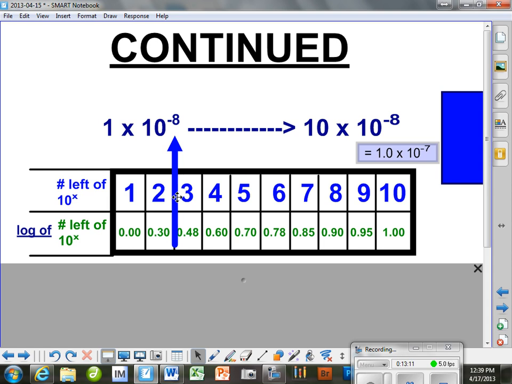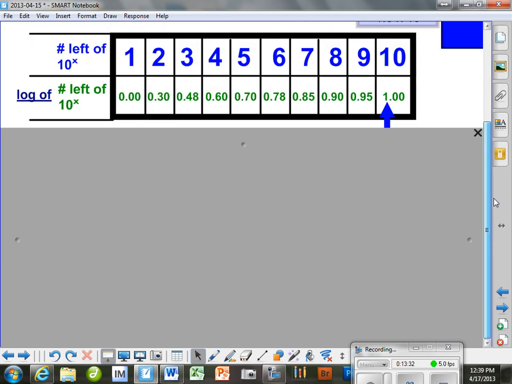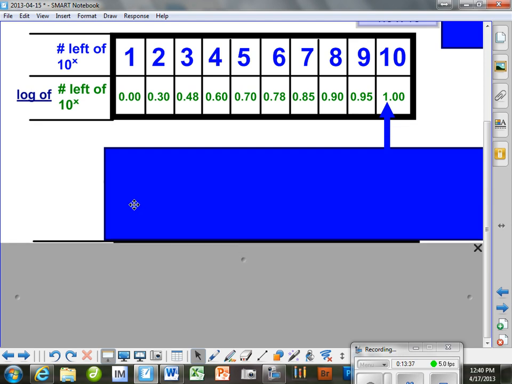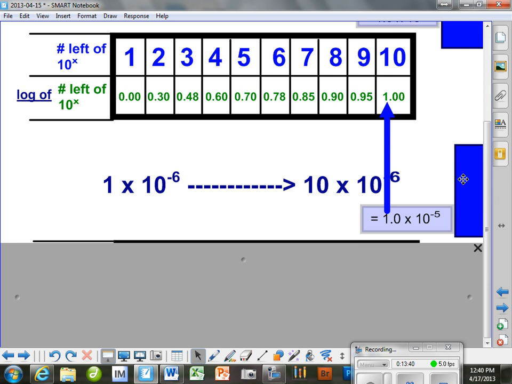See why it gets smaller? Okay, and now when it gets to 1, that 10 to the minus 8 becomes 10 to the minus 7, because now the number out front is 10, and the log of 10 is 1. You got to see a sequence. This took a horrific amount of time to create, but I think it's really good to see what's really happening in these numbers. Once you get that, it becomes less fearful. It becomes manageable in your mind.